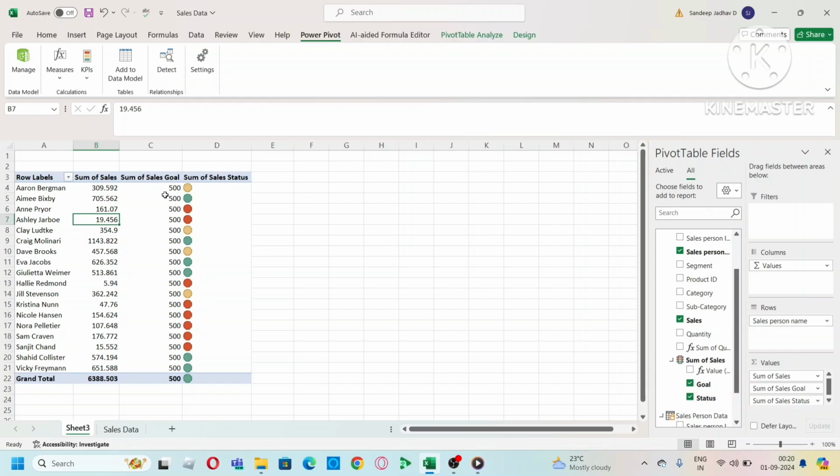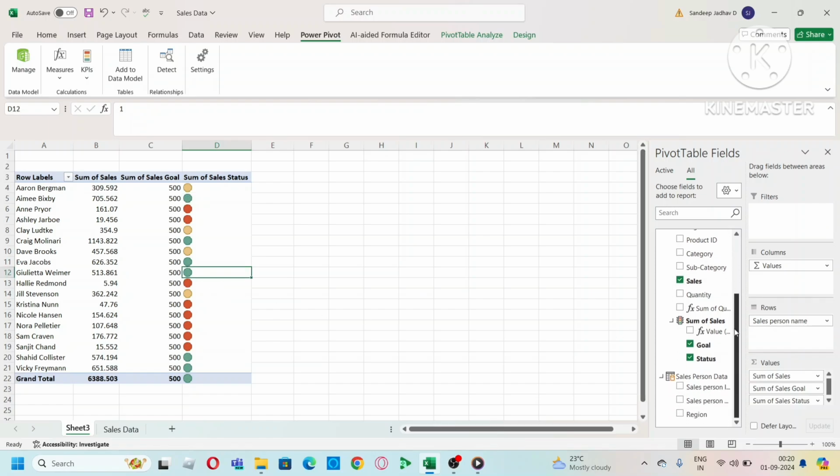Now you will see that particular graphic which we have chosen is being added. Those who have achieved this 500 are shown in green. Way below 500, that means the 200 benchmark that we have kept for the red, that is coming here in red, that is 161, and those who have achieved beyond 500 are shown in green.